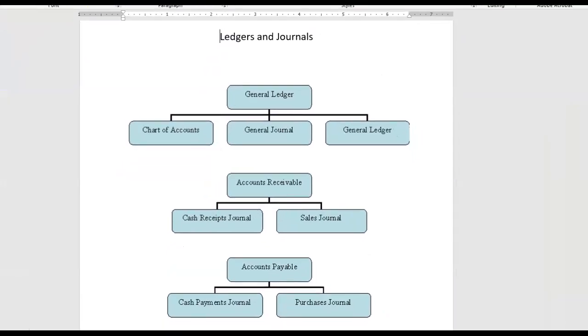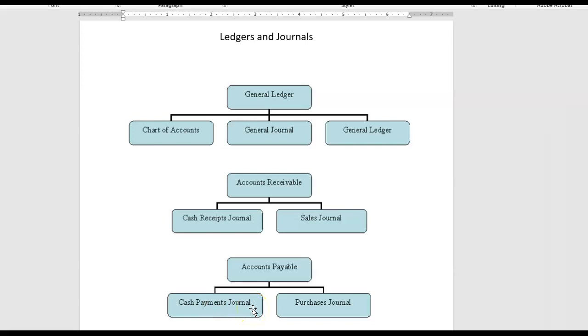All right. You're used to the general ledger and the general journal. Now through chapters 7 and 8, you've seen an accounts payable and an accounts receivable ledger as well. We've seen a sales journal so far. We've seen the purchases journal. What we haven't worked with is the cash receipts journal for accounts receivable and the cash payments journal for accounts payable. So this whole chapter is about using the cash receipts journal and cash payments journal.